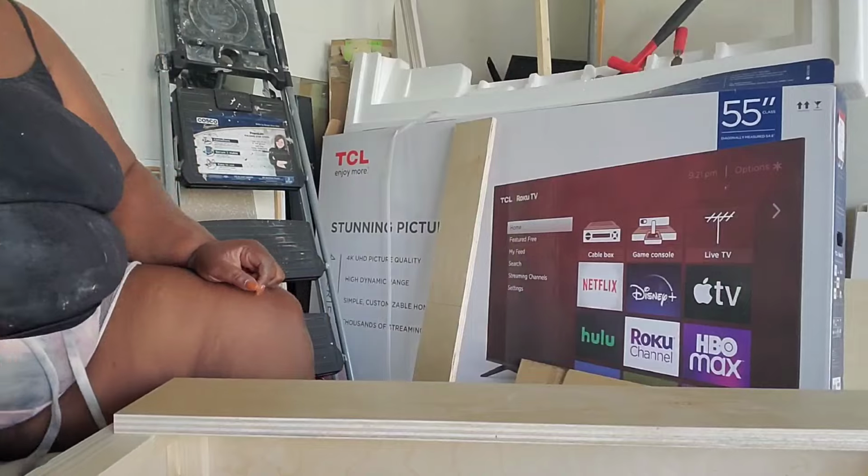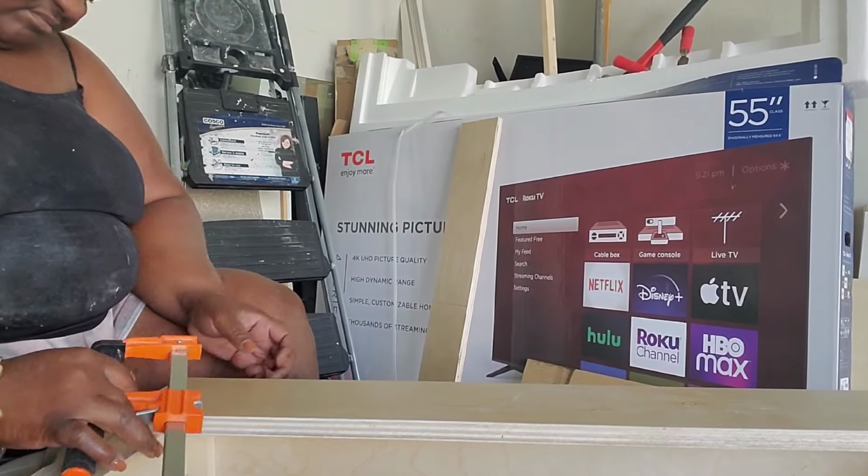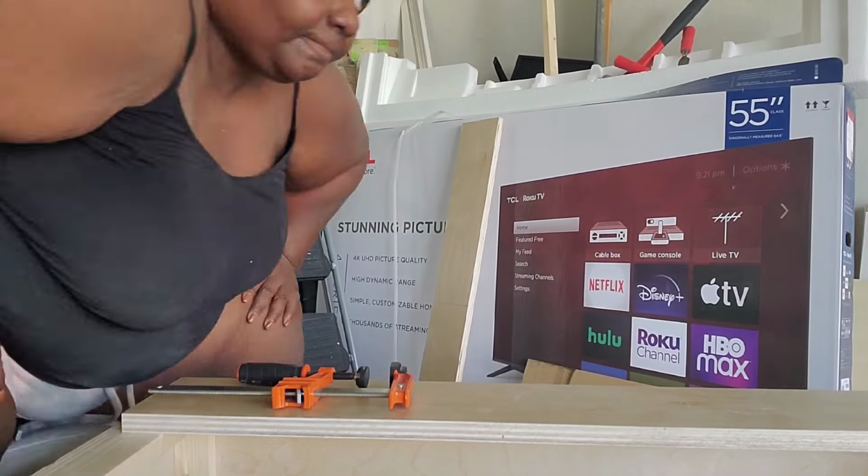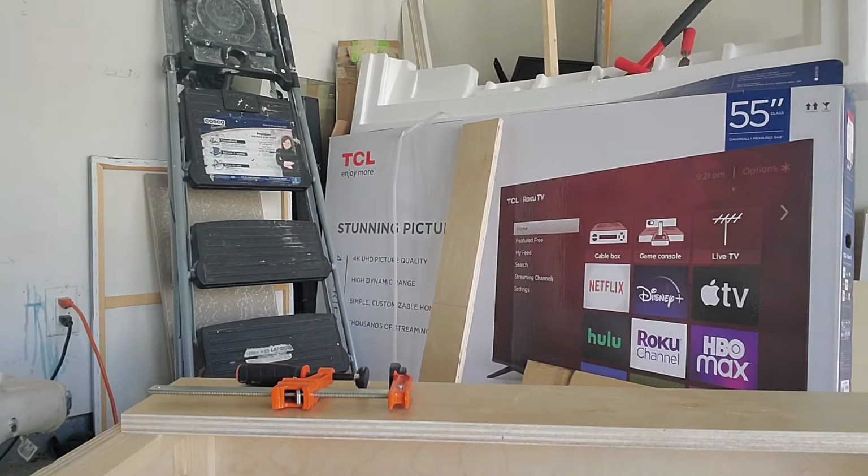This is when I cut the new ones. So I had to cut these new panels because the ones that I had on there were not straight. Okay?